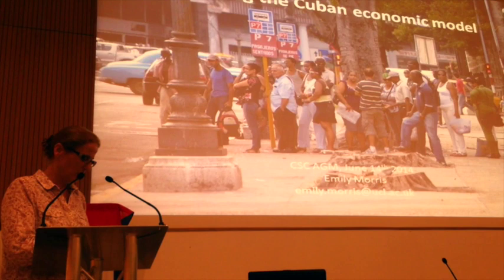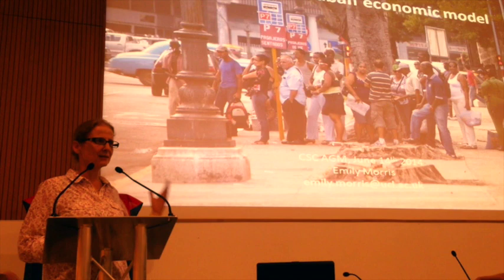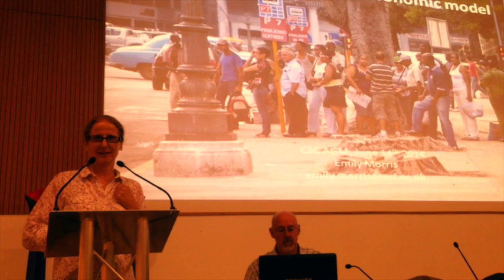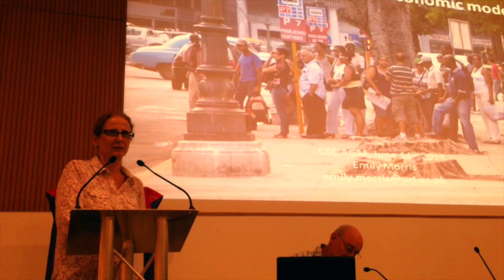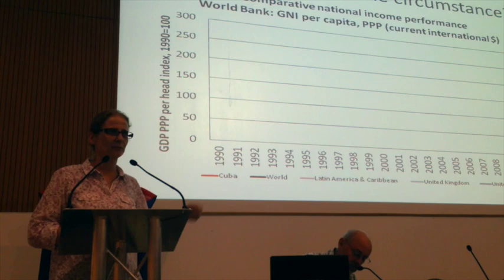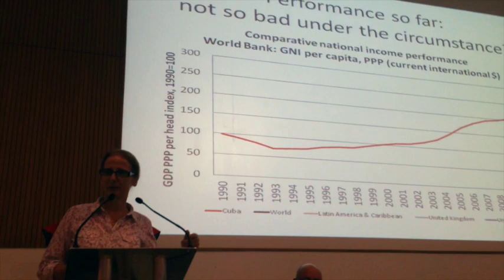The first chart I'm going to present is the obvious one where economists always start, which is GDP. I went into the World Bank World Data database and pulled out the Cuba GDP figure to compare it with where Cuba stands in relation to other countries. The GDP we're looking at — the national income — is purchasing power parity. It's quite a complicated calculation that the World Bank does, but these are World Bank figures.